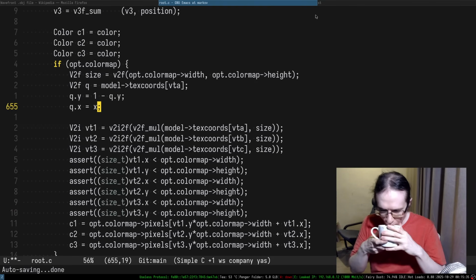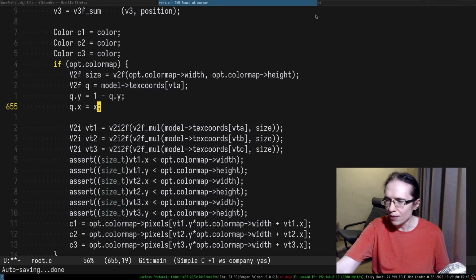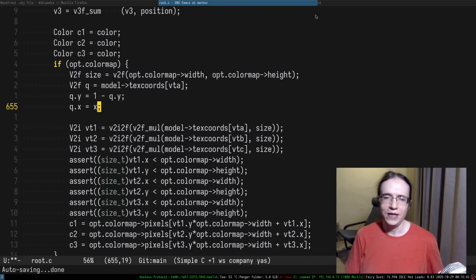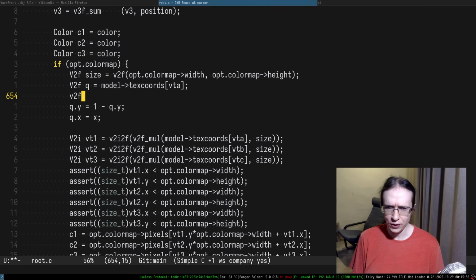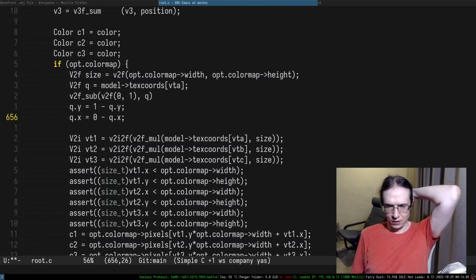I just want to subtract y from 1, using vector operations. What's the easiest way to do that using vector operations? Because if I do something like this, 0 1 q, it's also going to negate x, which is not what I want, and it's just stupid.